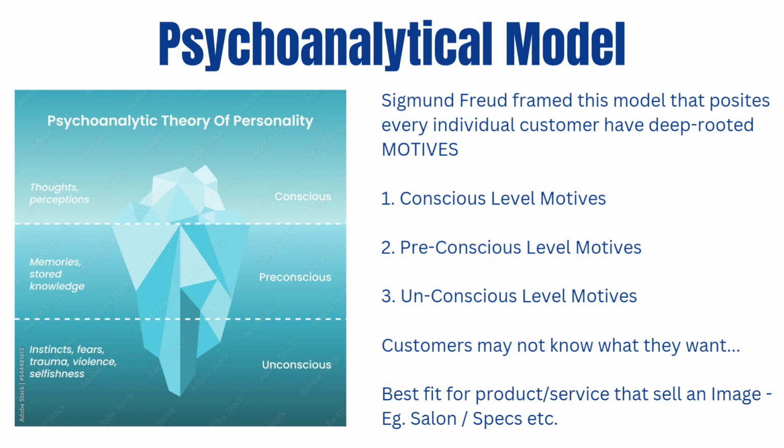customer actually may not know what they want or what they need, but when they are exposed to stimuli, which is in the form of an advertisement on TV or a hoarding or a salesperson saying something, then the customer actually comes to know, yeah, I actually wanted something like this or I need something like this. That is an unconscious state.